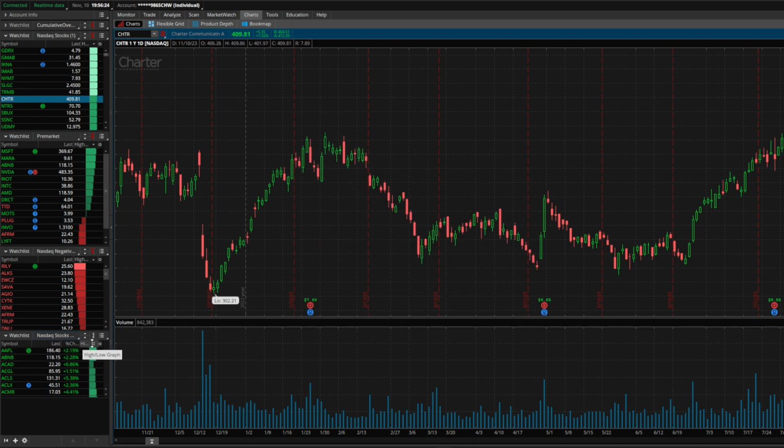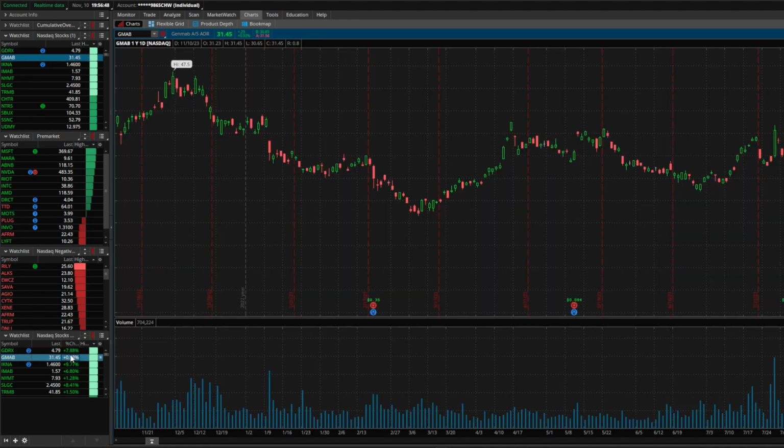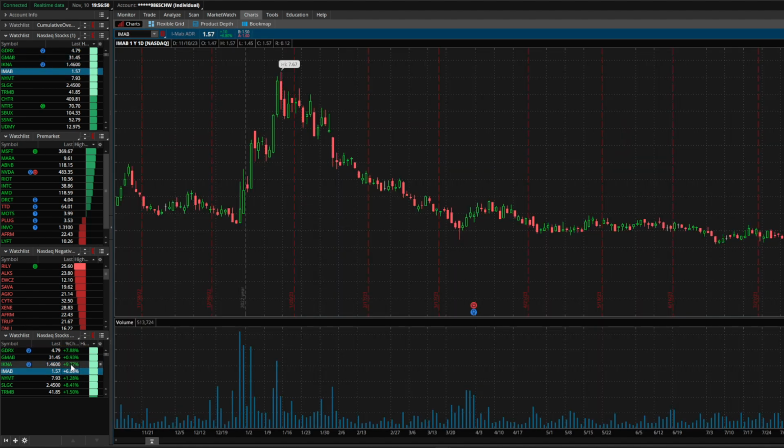So now when I click it, all I have to do is resort the list. Click at the top until I see the greens at the top. And now that list is sorted with the top result, GDRX, being the one that's closest to its high, and the ones that are farther down are further away. Okay? And then also, I link this to red if that's the link color I've chosen for my chart. So now if I click on here, it's going to adjust.